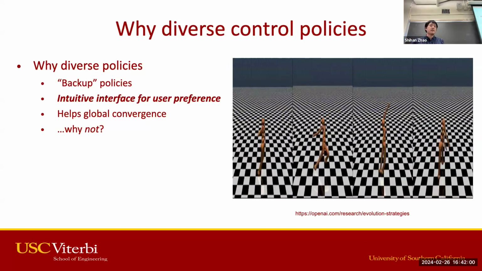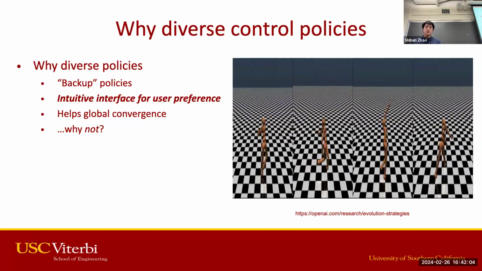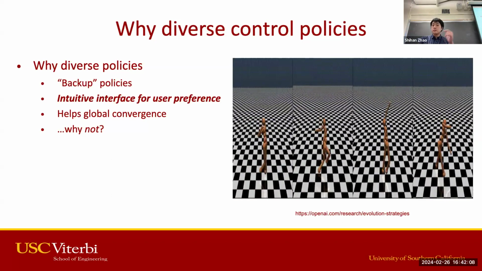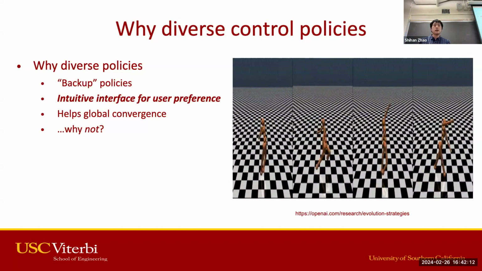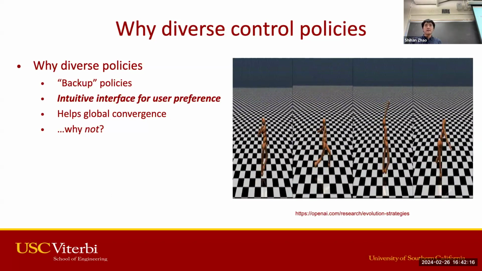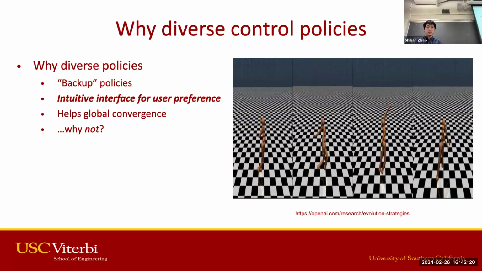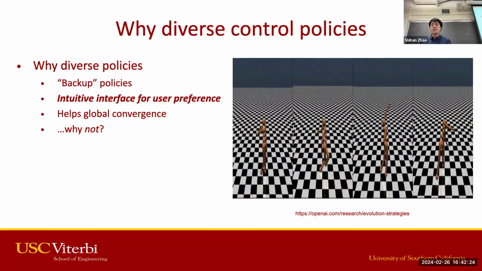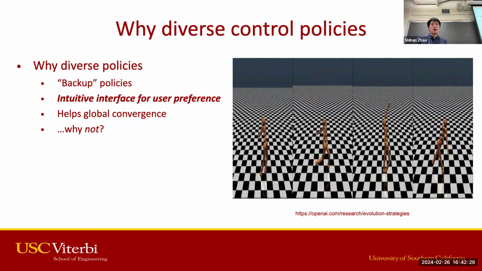The second advantage of having a diverse set of solutions, or policies, is that you can show these policies to the user. This is especially useful in a human-robot interaction setting because the human user might have some preference regarding how they want their robotic partners to behave. It might be difficult to put it into words, and even if they could, it's often difficult to parse it into meaningful information. But what is easier for them to do is to pick one that they prefer.